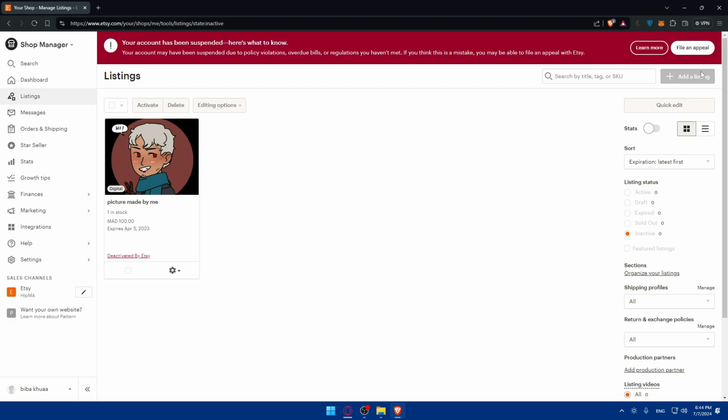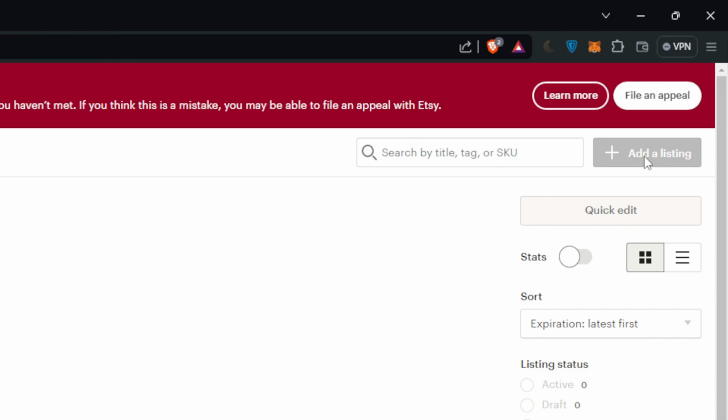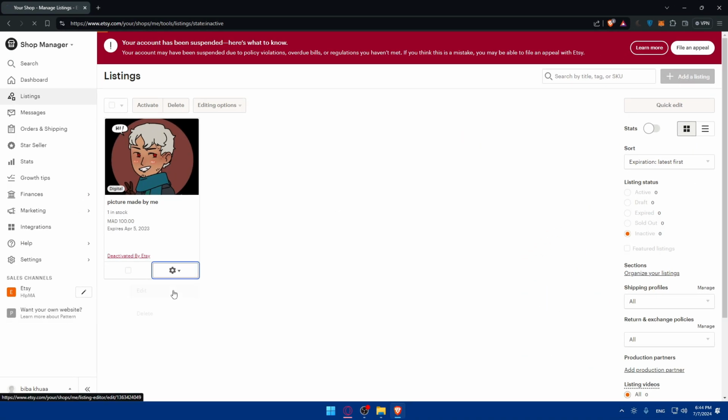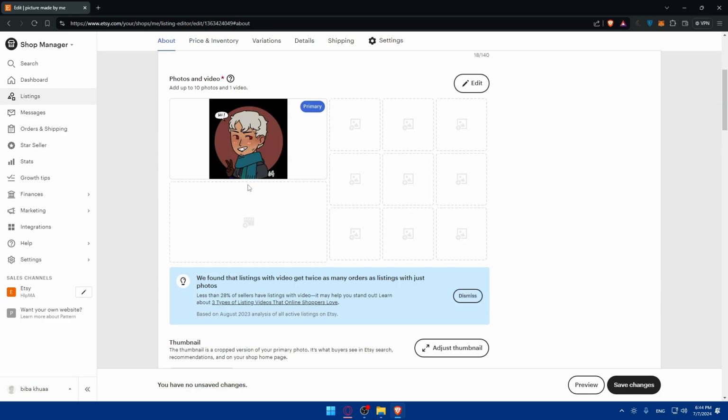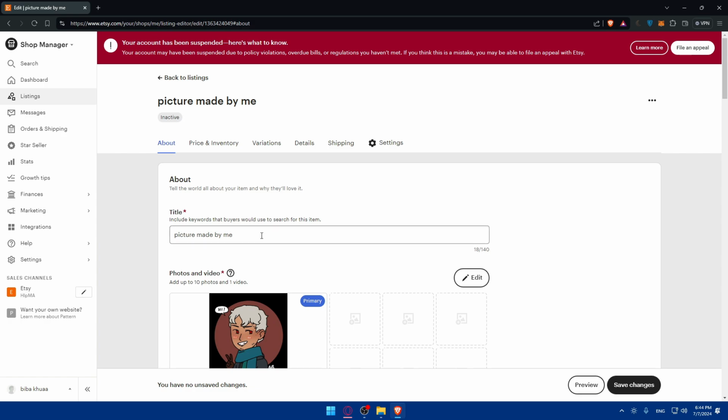So basically, for you, you'll have to click on add a listing at the top right corner right here, and you'll find something like that. I'll just go and click on edit to edit this listing and show you what it's going to look like for you. For you, it's going to be something like this. Of course, you'll find everything empty. You'll have to start filling in information on your own, starting with the title. You'll have to add a title for your course.